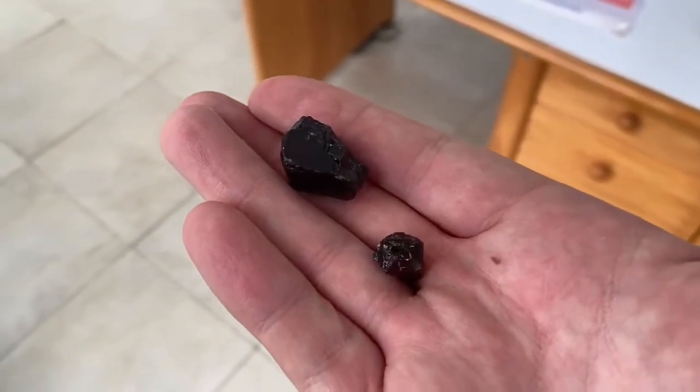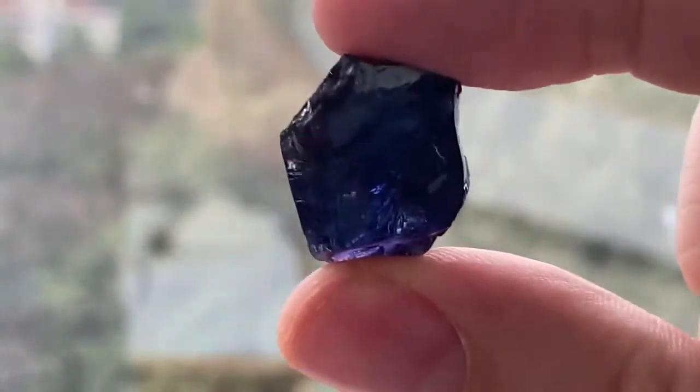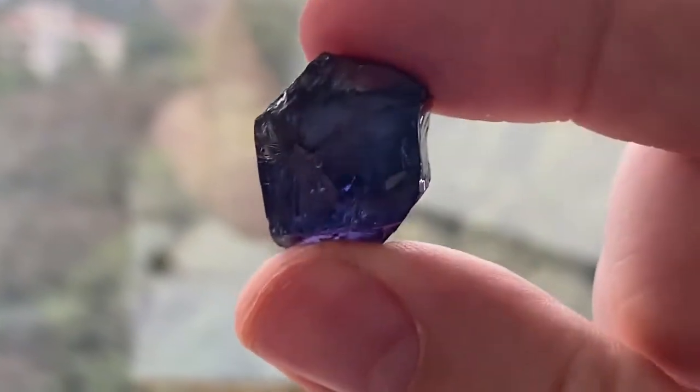So today I'm going to show you how we heat tanzanites and why. This is how the gemstone looks initially. If you look through it at the light, you will notice a range of violet, blue, purple and brownish hues. One second, I'll move to another spot for better light.